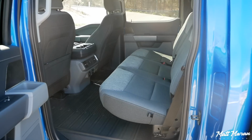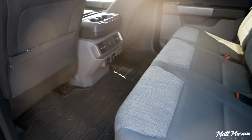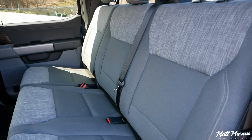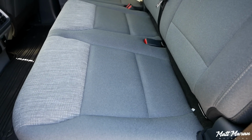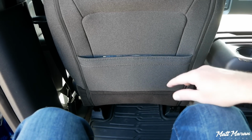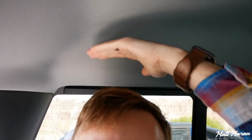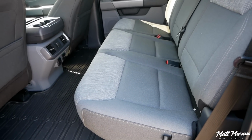But moving on to the back seat here in the F-150, it is a ton of space. I mean, all of these crew cab trucks these days are massive and just have boatloads of space. And this one is no different. I don't think they really changed the dimensions much here for this new F-150, but it is still a massive amount of space. I'm 5'9", me sitting behind myself, I easily have, I think, over a foot of legroom to spare. I don't think you can be a human being and not fit in the back of this back seat. It's just huge, tons of headroom and everything as well. It's just massive, and so I don't think anyone's going to be cramped back there.